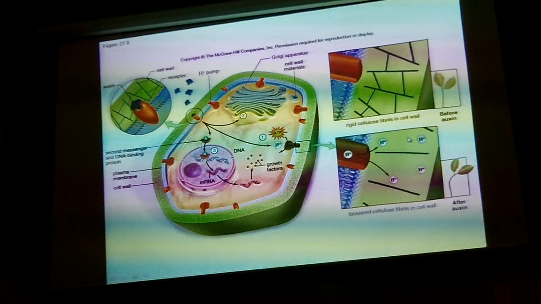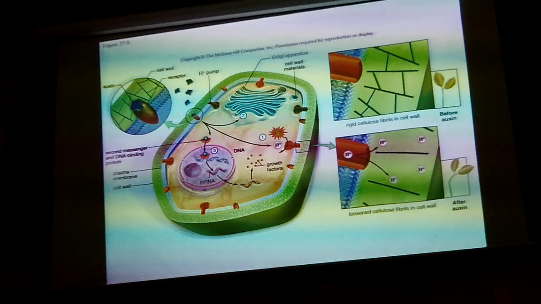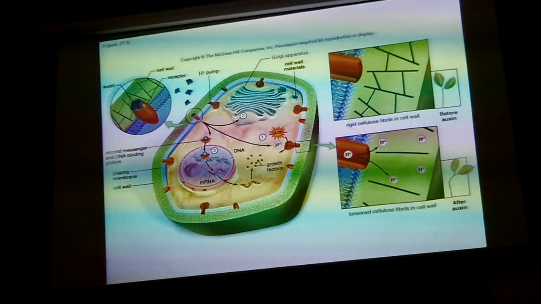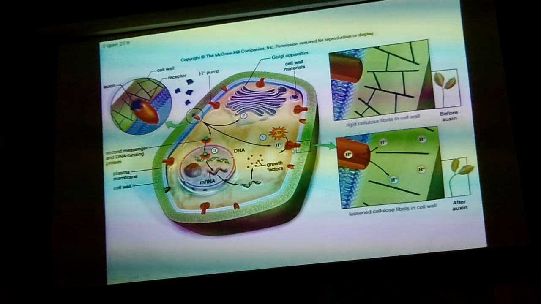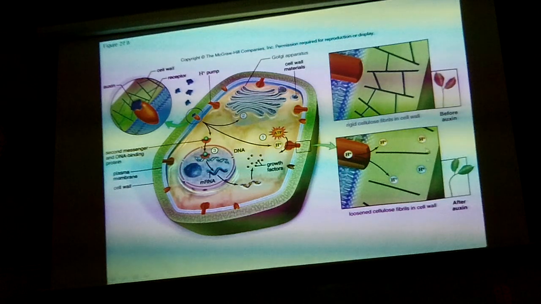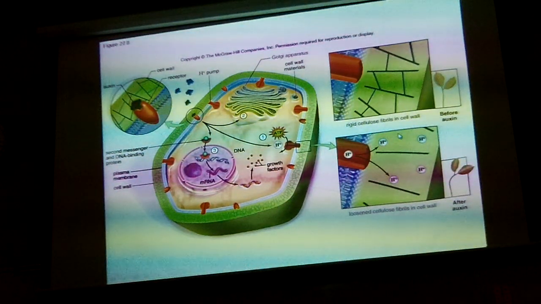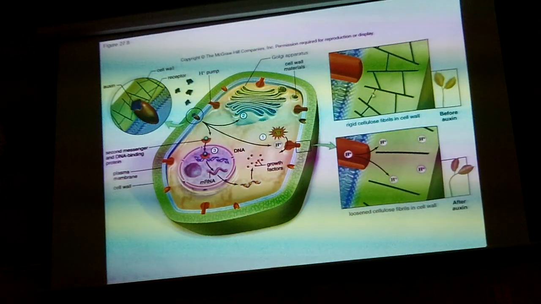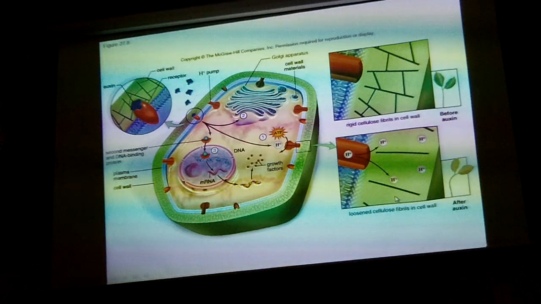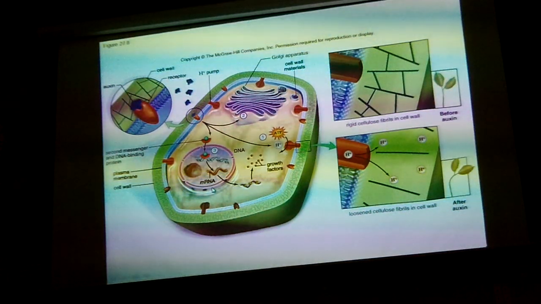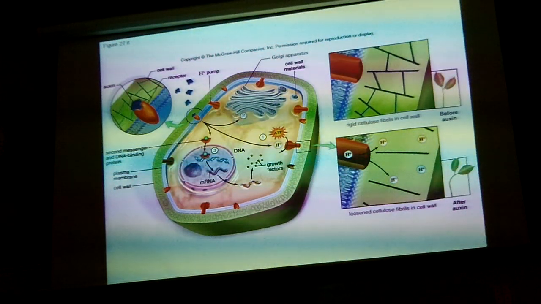Do you know what it's called when we have a bunch of hydrogen ions in one place? Acidic. It's acidic. It's an acid. That's what an acid is, a bunch of hydrogens in one place. So here we pump a bunch of hydrogens out. Outside the cell gets real acidic, and it breaks down the cell wall. The cell wall is rigid here, but after there's hydrogen ions everywhere, it stops being rigid so that the cell can stretch. And the cell will grow inside of its body and stretch.